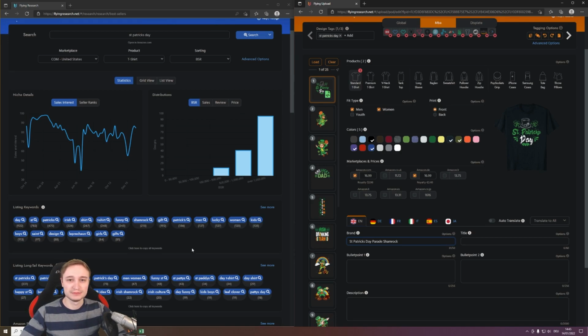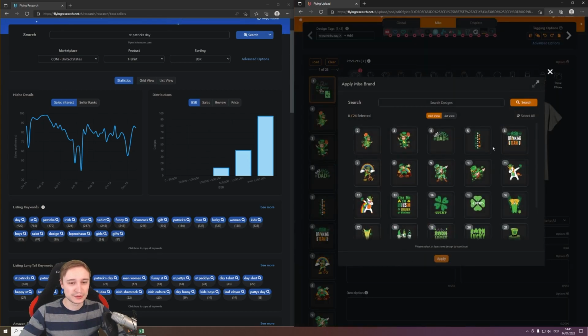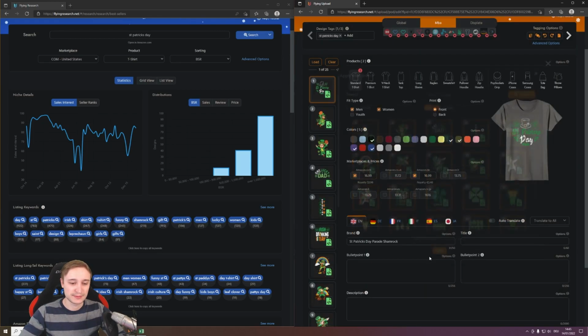And if this is my brand for my designs and I want to also use it for the others, of course you can change them. Click here on options, apply the brand to, select all designs, apply, and then all the others also have the brand. And I think you get the system now. You always have an apply function to transfer all the data.